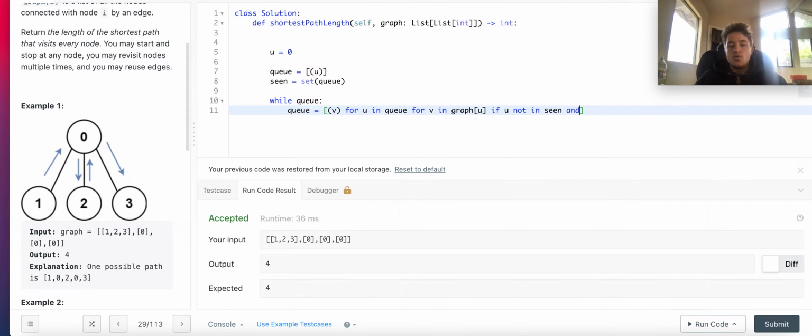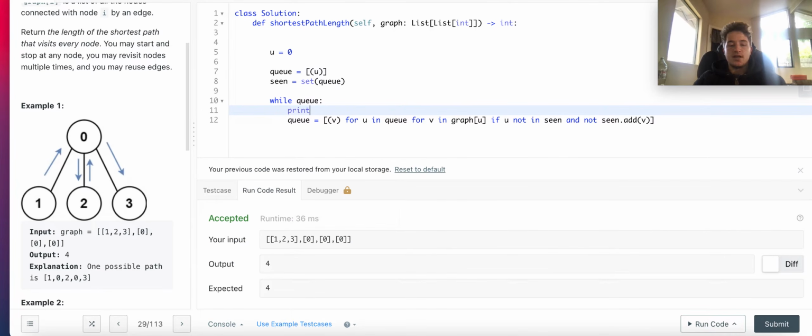This is just a quick way to add that child to the queue in one line. Basically I'm going to traverse this graph and add the child at the next level if I haven't seen it before and it's a child of one of the members currently in the queue.